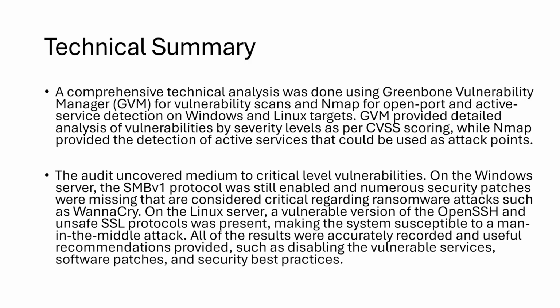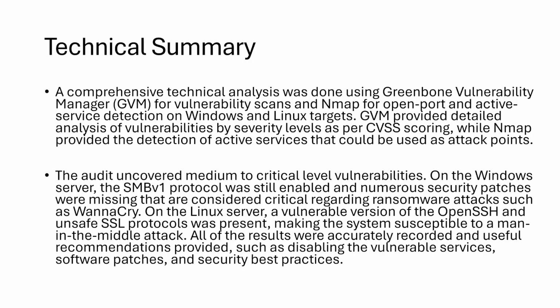Technical summary. A comprehensive technical analysis was done using Greenbone Vulnerability Manager for vulnerability scans and Nmap for open port and active service detection on Windows and Linux targets. GVM provided detailed analysis of vulnerabilities by severity levels as per CVSS scoring, while Nmap provided the detection of active services that could be used as attack points. The audit uncovered medium to critical level vulnerabilities.